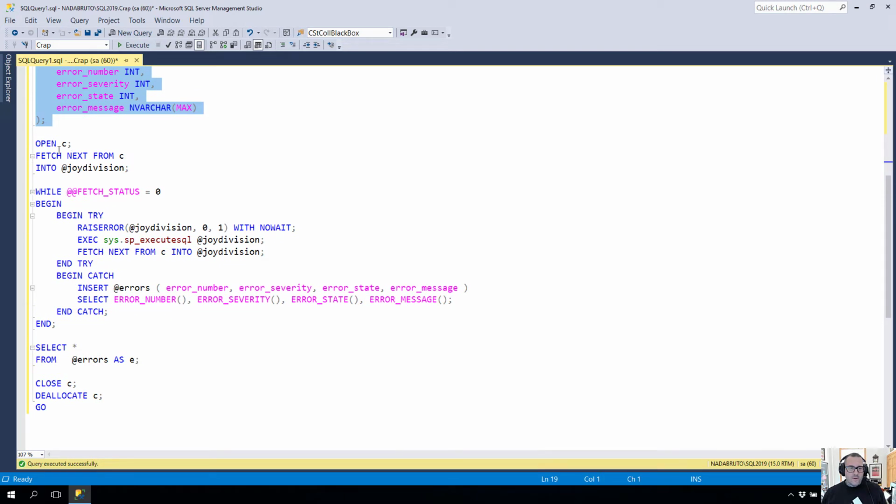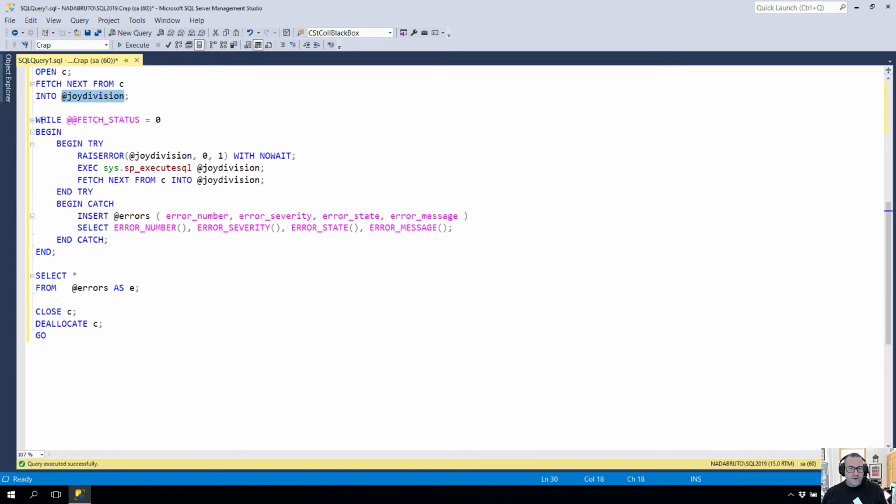I'm going to open my cursor and fetch everything into my variable here. Then, while fetch status equals 0, I am going to print out my message with raise error, execute my dynamic SQL, and then try to fetch next into my variable.